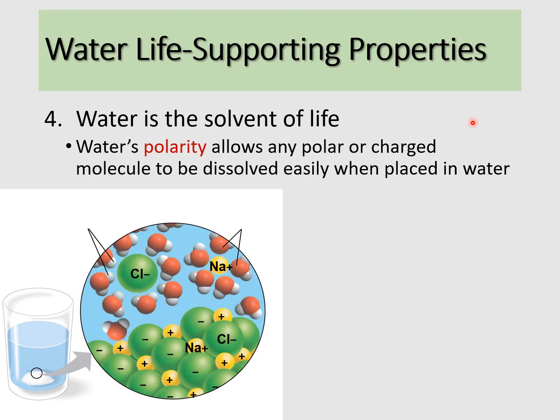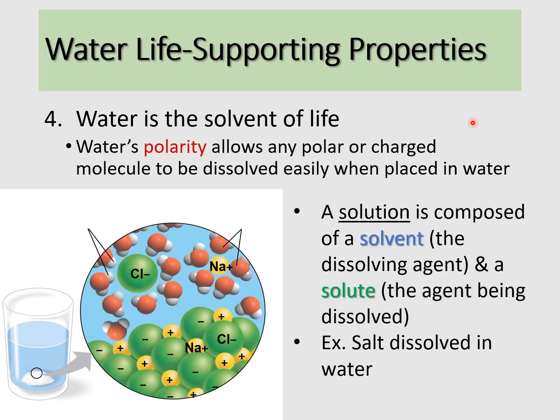So water is considered the solvent of life. And what does that mean? That means that because water is a polar molecule, it dissolves things very easily, okay? So it allows any other polar or charged molecule to be dissolved really easily in it. So what might be another charged molecule? Well, salt is a great example.